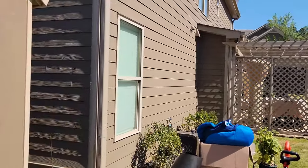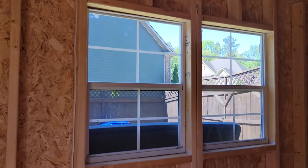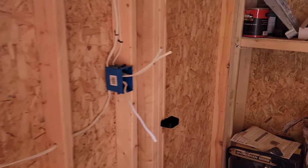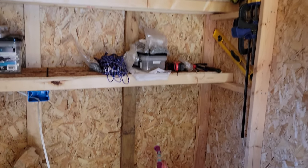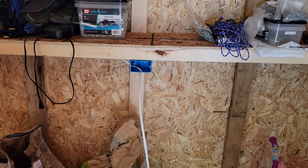Good morning — I didn't finish last night because it was really late when I started, so I'm going to go ahead and start trying to finish up this project today. As you can see, last night I had to put some stuff back in the shed but I did get a lot of the wiring done. I tried to put the majority of it out of the way as much as I could. You can see I put a switch and light up above.